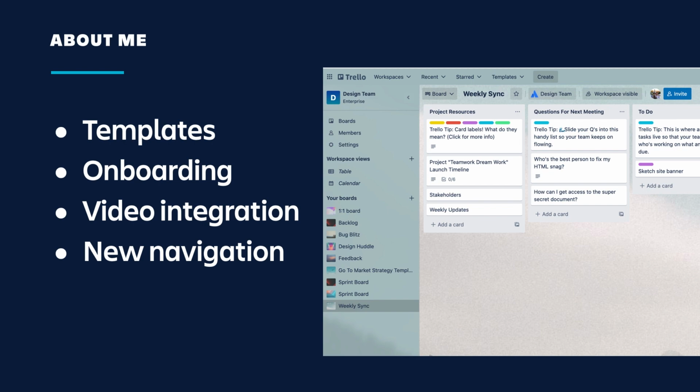Now, when I say user-facing, I mean a lot of users. Trello has over 90 million registered users, so that is a lot of pressure to keep them happy. Over the years, through trial and definitely some error, I have learned a few best practices for how to release iteratively and get feedback from users along the way, so that when it comes time for a big release, you can feel so confident that your solution will be well received by users that you can sleep soundly through the night.